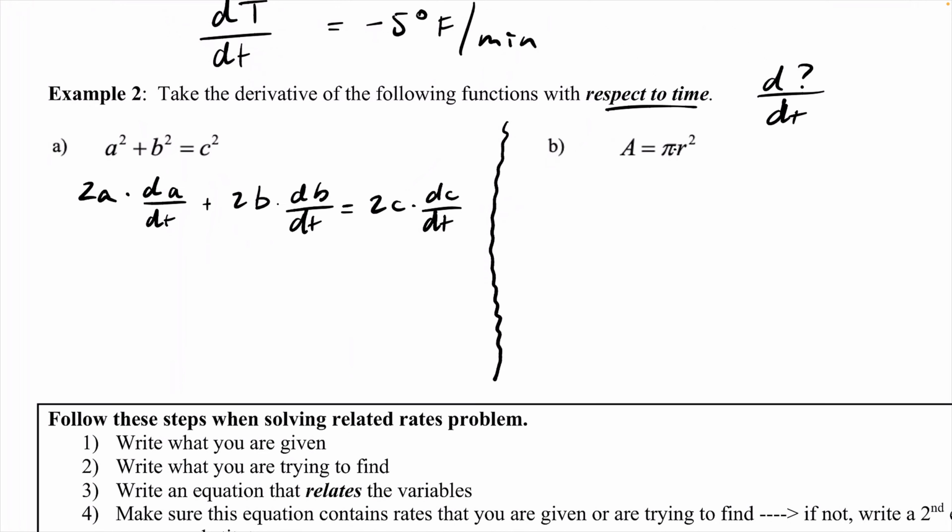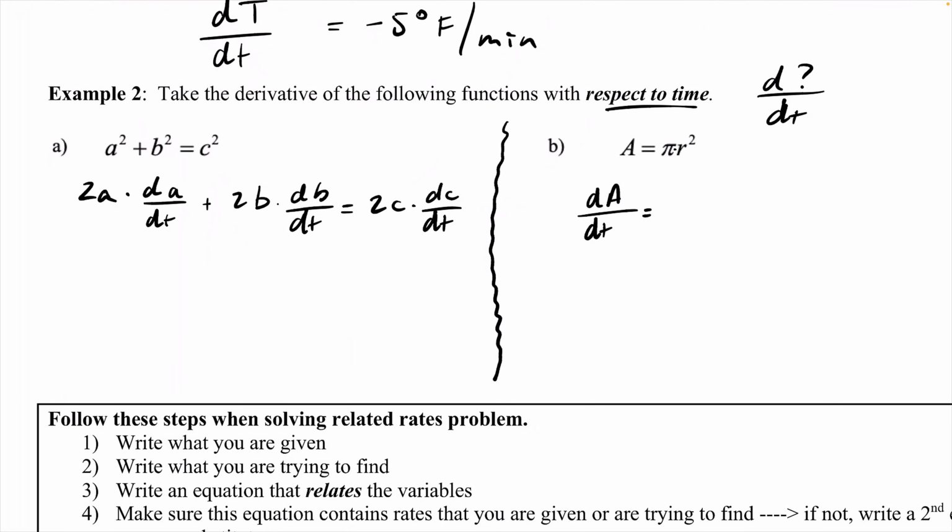So what is the derivative of, first one, what's the derivative of area, capital A? D area over dt, right? D capital A over dt. Capital A means area. Lowercase a means side length. Okay? All right, so now how do I find the derivative of pi times r squared?